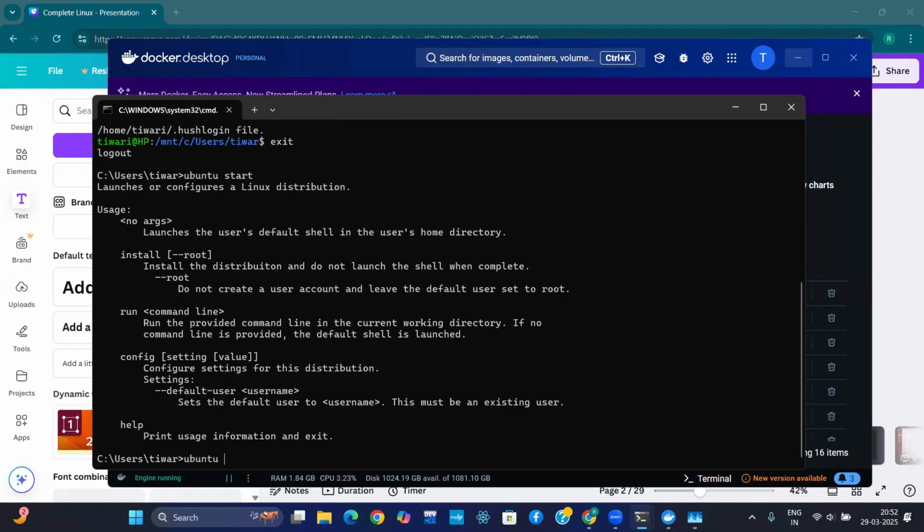One thing I am running here is the configuration. Okay, so let's leave this part. We'll take this.